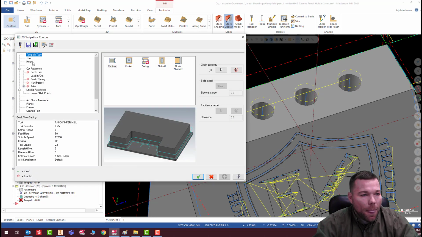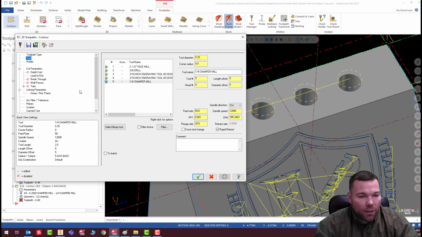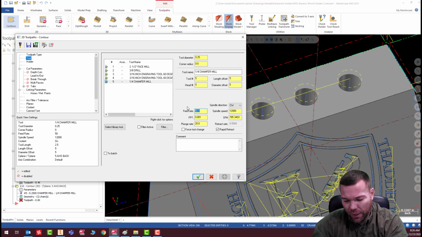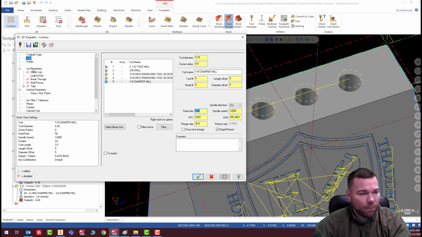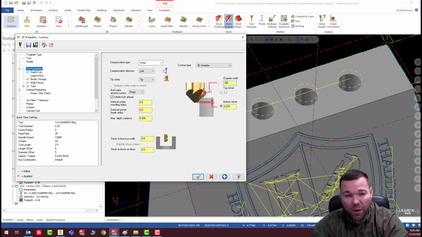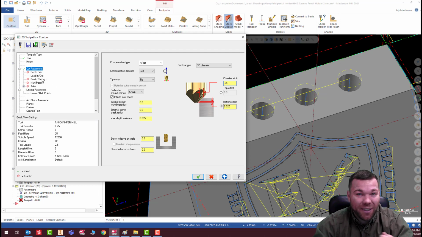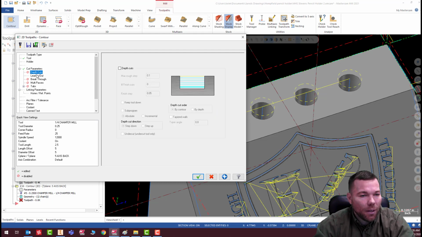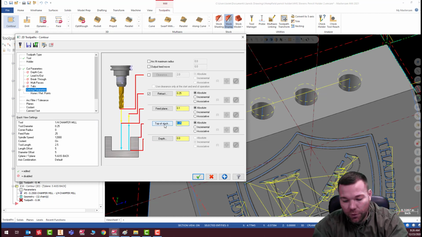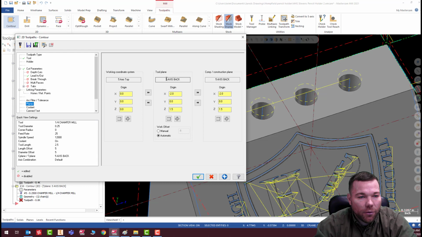Okay, check. Tool is the same. Everything here is the same. I'm actually going to slow this down because it's such a small diameter. I'm going to slow this down to about 25 inches a minute. Wear is on. We're going to do a 3D chamfer. I'm actually going to make this 0.05. I'm going to make this a bigger chamfer just because it's a lead-in for a pencil. Depths, no. Don't need to adjust the contours on this one, so it'll just overlap itself. And linking parameters, that's going to be at 0. Planes, 5-axis top for all of those. And hit check.